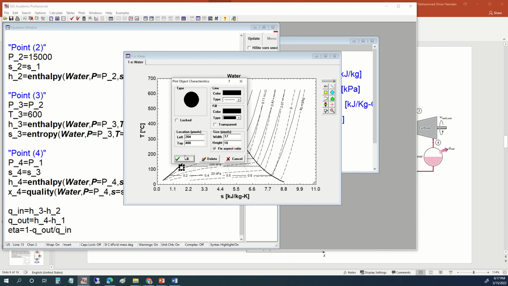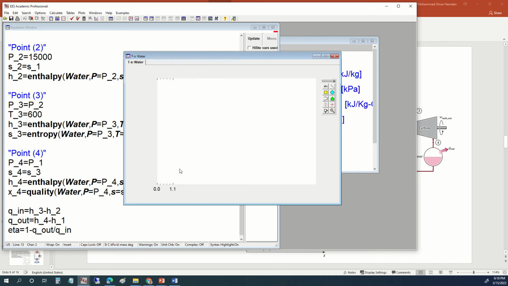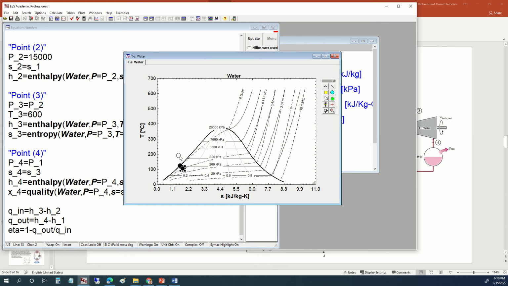So this is point 1, and then I'm using the pump to go to the pressure at point 2, isentropic. Then I go to superheated. Oops, I can delete this.